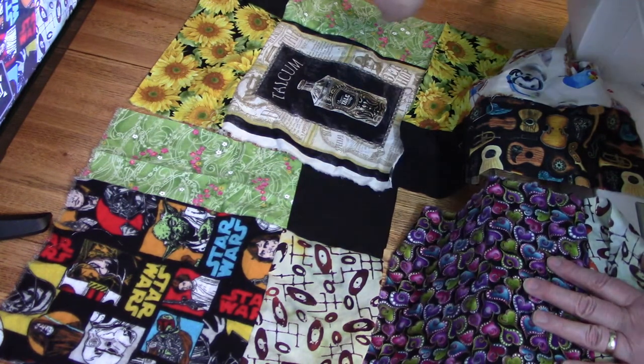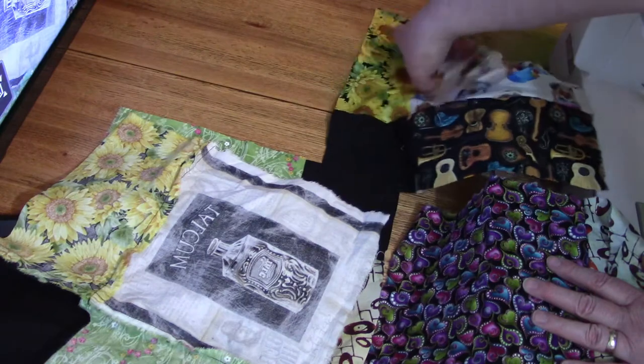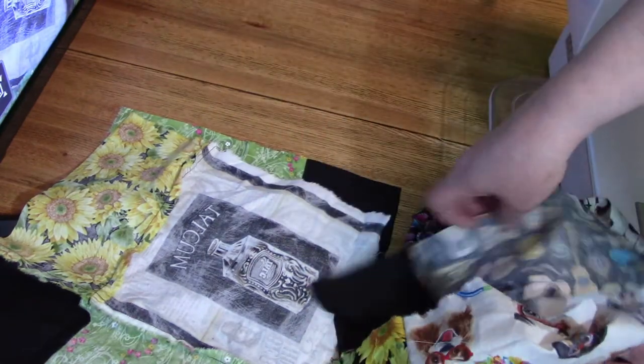Okay, so I'm gonna fold these over and sew those 2 together.